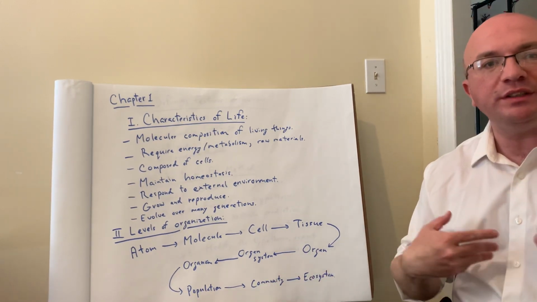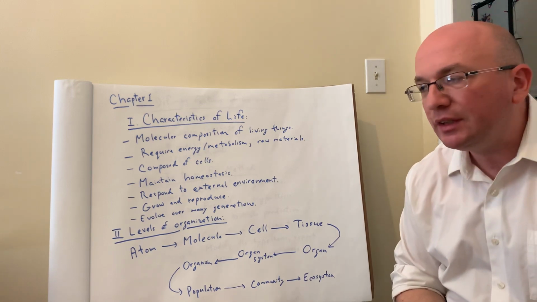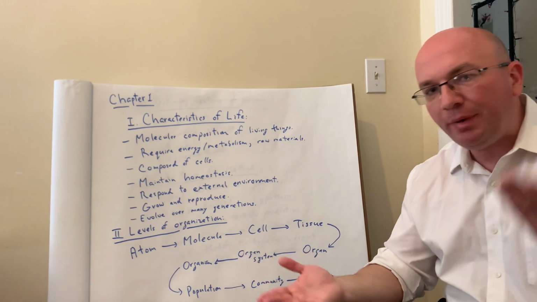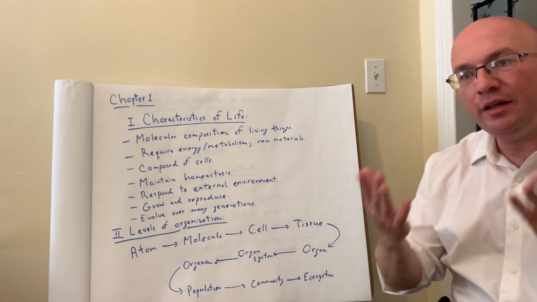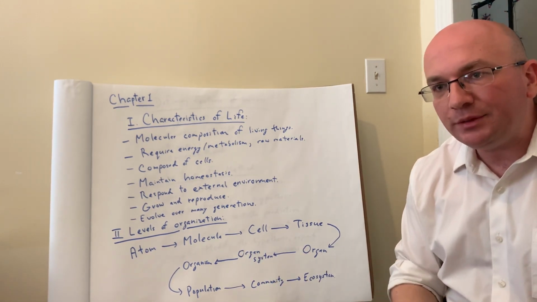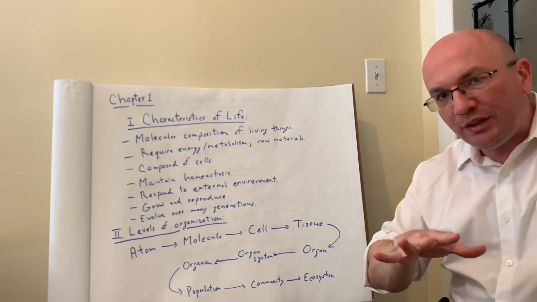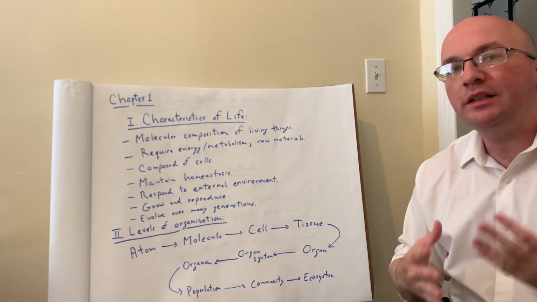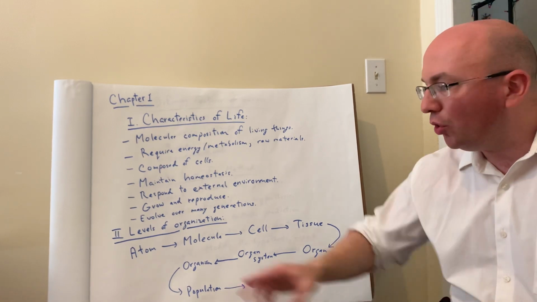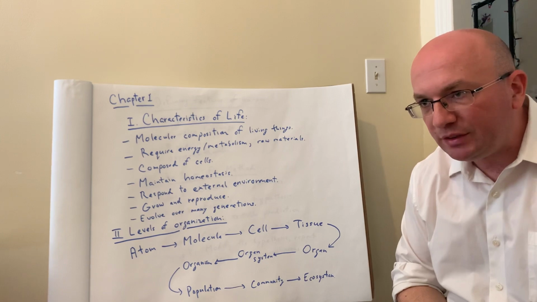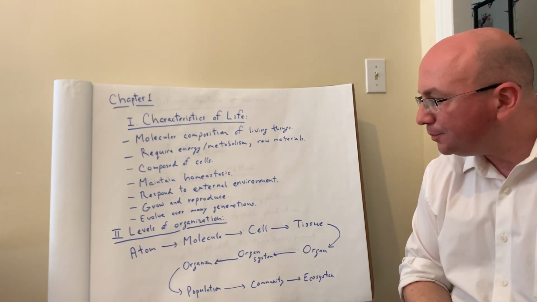We can't accumulate waste in cells or this will poison us. Sometimes we have too many of certain molecules. We have to get rid of them or balance out their presence. That kind of maintenance of balance, making sure all the functions are taking place properly, that there's not too much of something or too little of something, indicates the maintenance of balance and homeostasis in the body. Again, we'll be talking about this a lot throughout the semester and coming back to this topic.